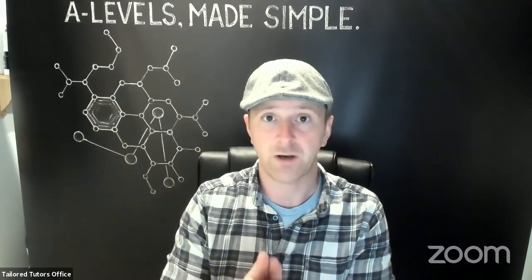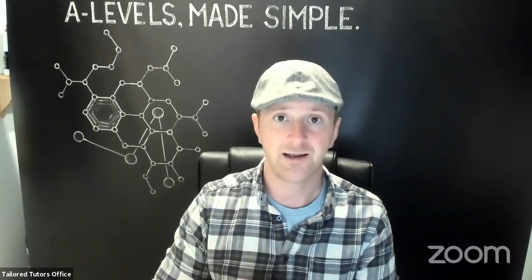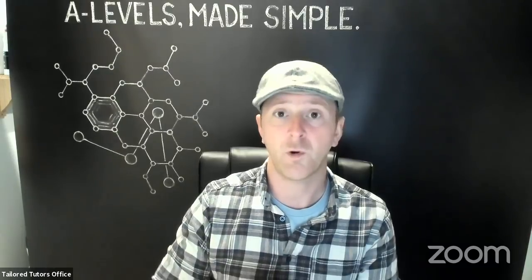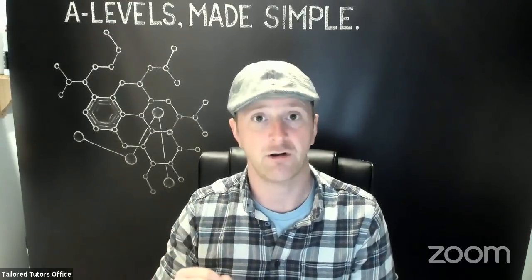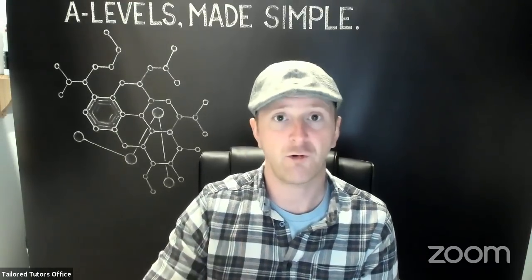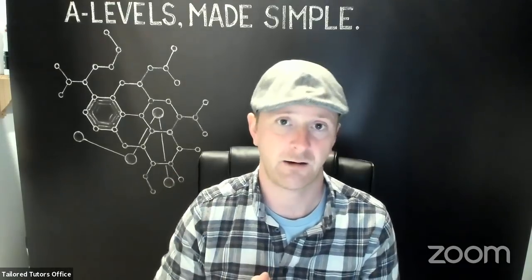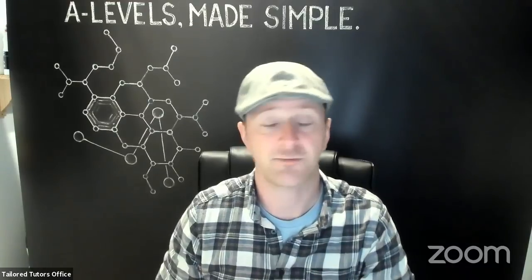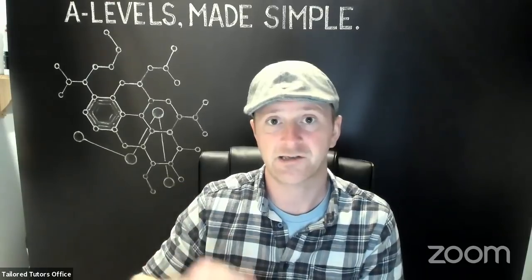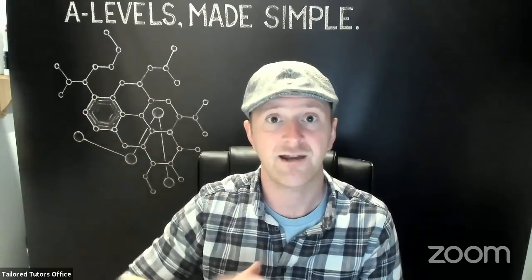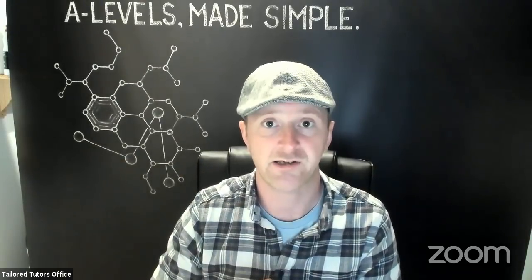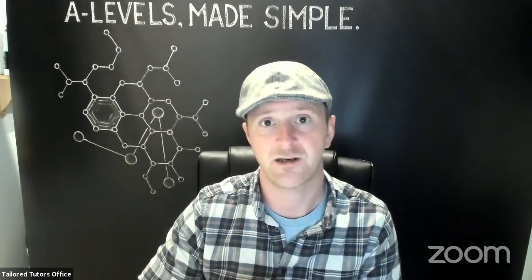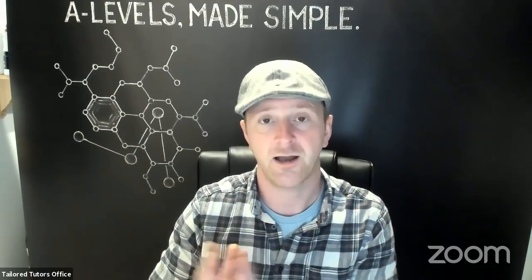Now, once you've done that, you need to highlight the really important points that you haven't got. Maybe it was a flaw in your method for a KP calculation. Maybe you weren't using the right key terms when it comes to explaining some intermolecular forces questions or something like that. You want to make a list for a paper 1, a paper 2, and a paper 3. What you need to do then is go away, and that's what you revise. You look at the key terms that you need to use. You bone up on those topics.